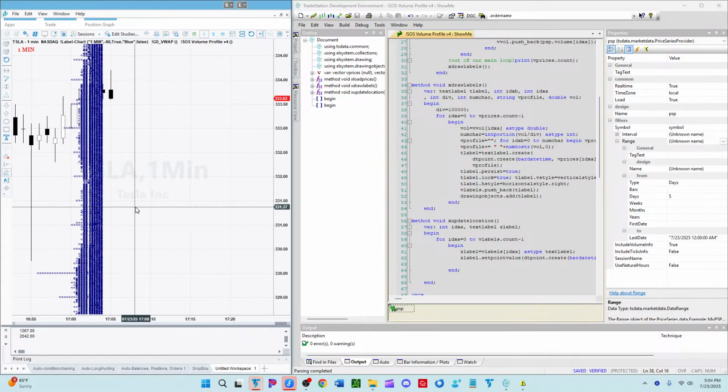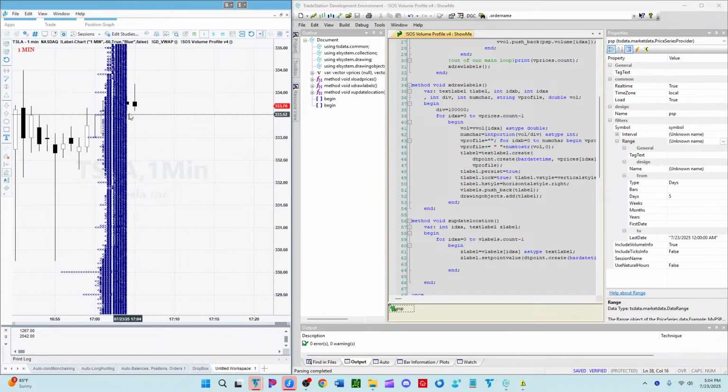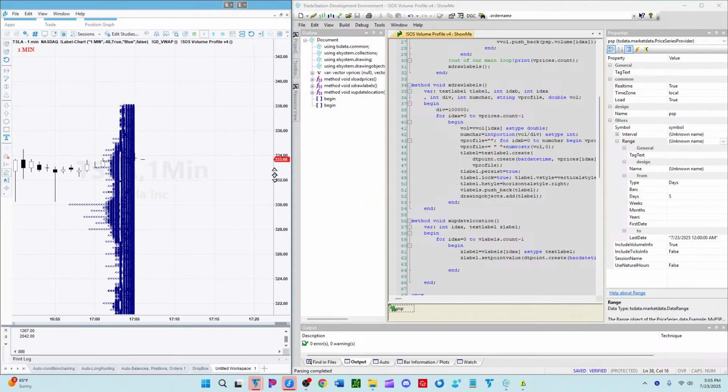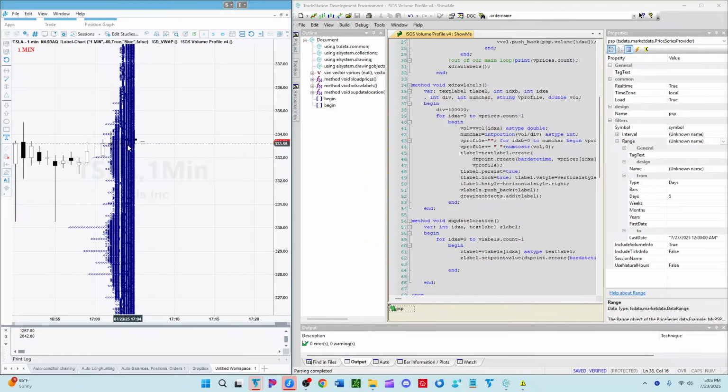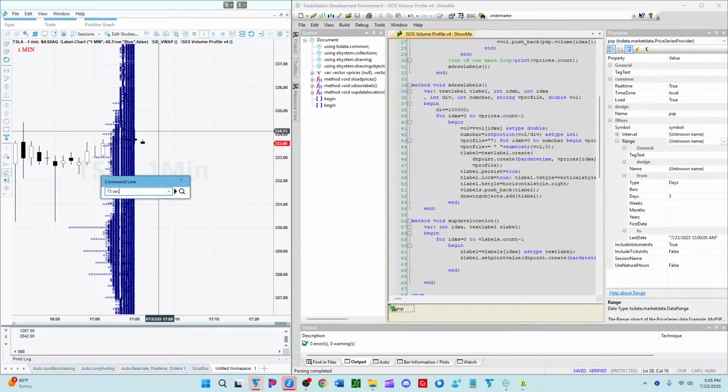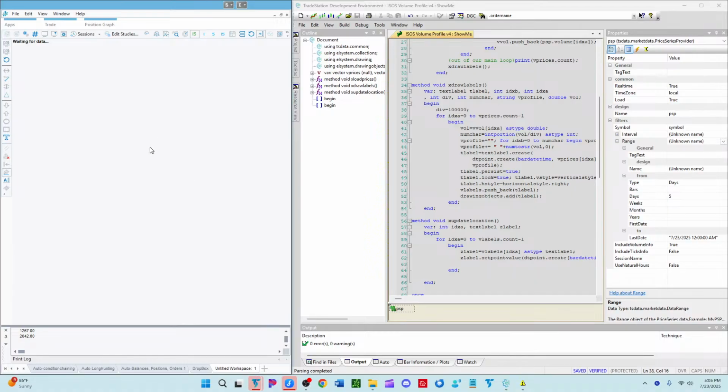All right, let's see here. When this bar gets done, this should move over, because remember, EasyLanguage calculates at the end of the bar. So once this bar completes, this should jump over. Yep. See, it jumped over to this bar, and now this bar started. And when this one completes, then it'll jump over to this bar. So we can make it more easily seen by going to the 15-second time frame.